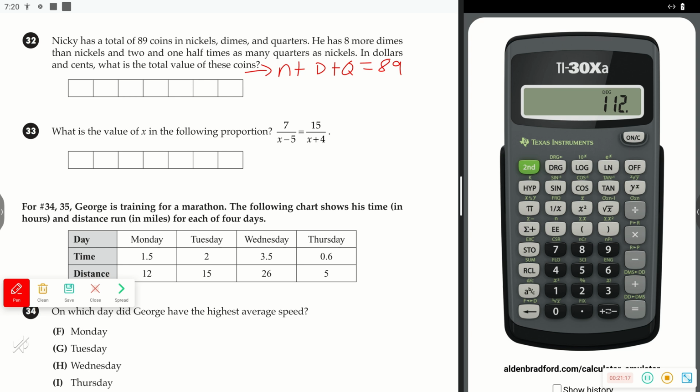So it said that the number of dimes that we have is going to equal the number of nickels plus 8. And then the number of quarters that we have is going to equal 2.5 times the number of nickels. So if nickels is 1, we have 2.5 times as many quarters. So if we have 1 nickel, we have 2.5 quarters, right? So we plug a 1 in. So that does make sense with what it's saying. Whenever I actually tried this problem on my own, I actually wrote that backwards. But this is the proper way to write it. So that one actually confused me for a second whenever I was solving it.